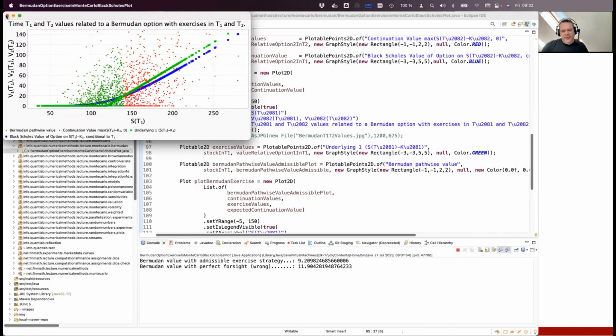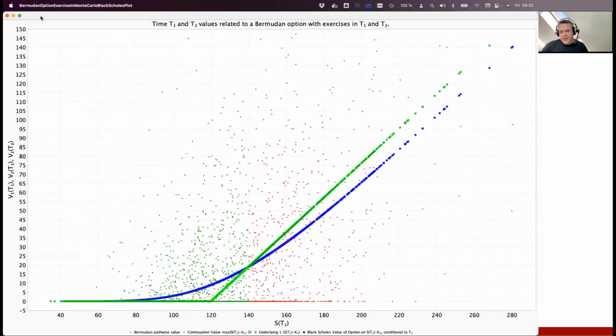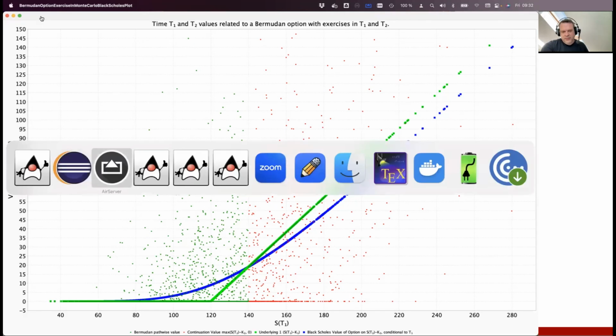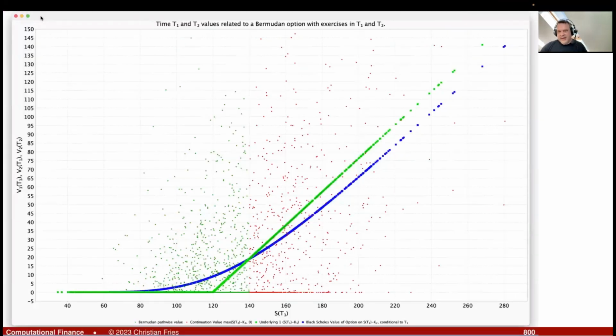This is now the plot where I plot the exercise values using the correct admissible criteria. Okay, and you see that your exercise criteria is now based on this point here, where your conditional expectation, so what you get in expectation if you continue, crosses the value of the underlying. And you see that there's a sharp line here that now divides the points where you exercise.